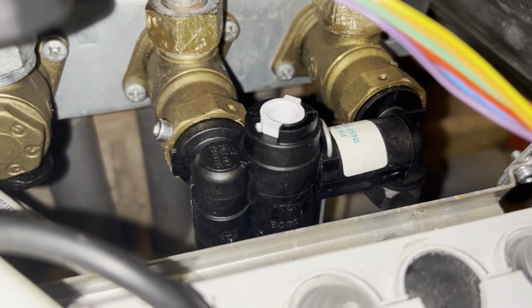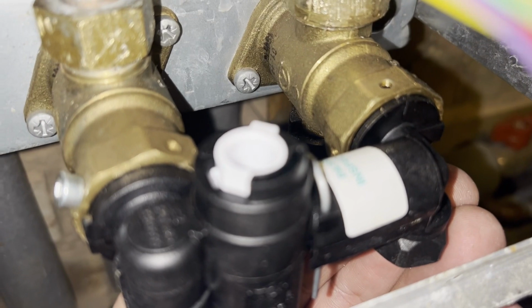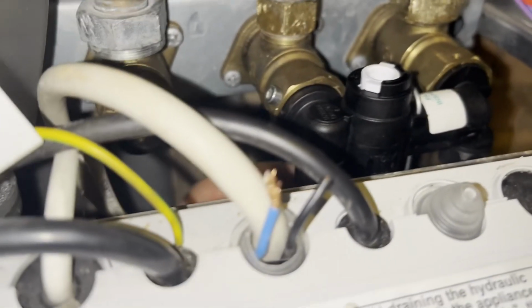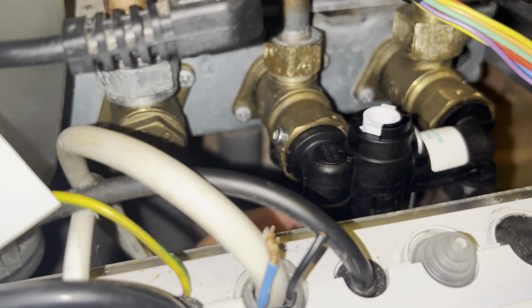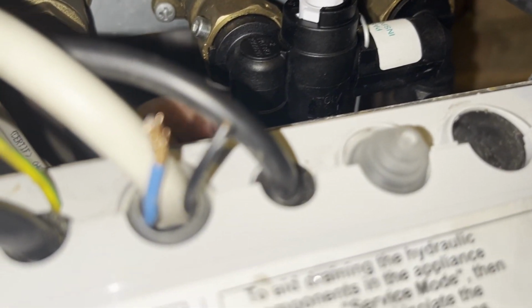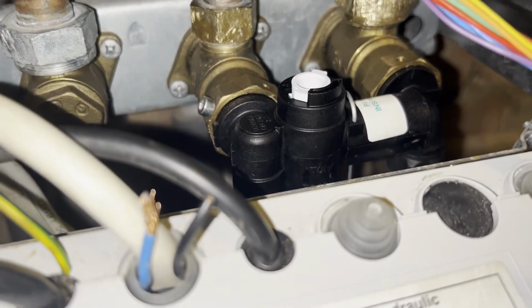Put the screw back in. That's all good. Nothing's leaking. Let's try and test it. Job one done. Let's get that screw back in there.